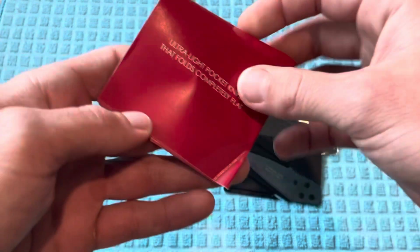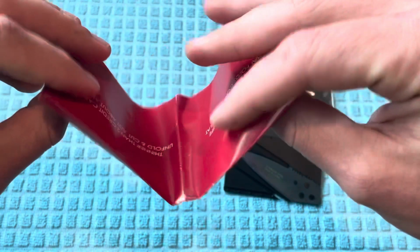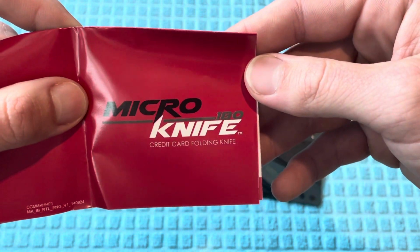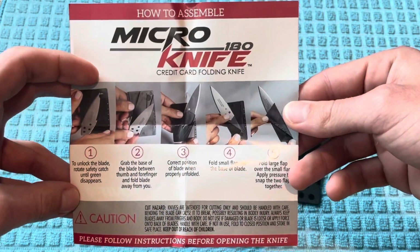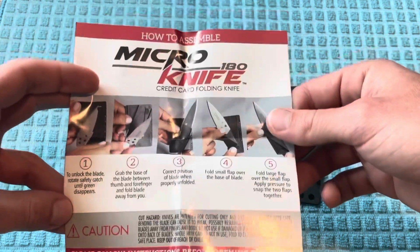So you can see, ultra light pocket knife that folds completely flat. Looks like it was actually folded backwards, but it is going to be the micro knife, credit card folding knife. Here you are, right there. If you want to go ahead and pause that, you can see it shows how this thing opens, or rather folds.